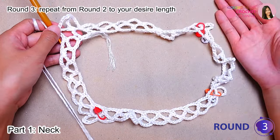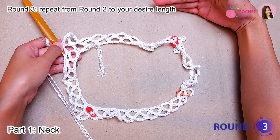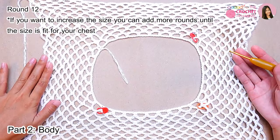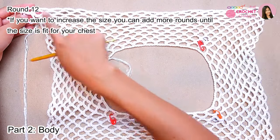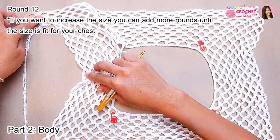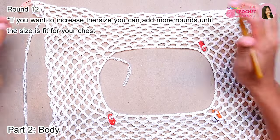So the row 3, keep repeating from the row 2 process. And we will keep this process until your desired length. For this one, I have finished 12 rows. And this one you can check to your chest size. And this one for the armhole. If it's the perfect size, then we can join the armhole.